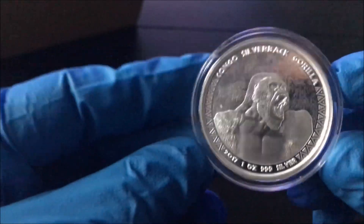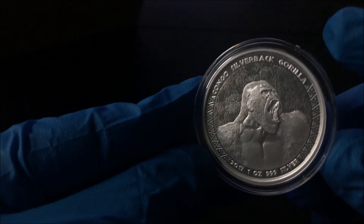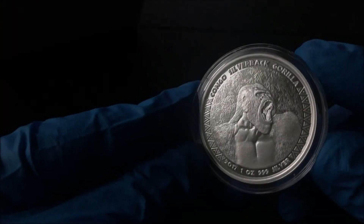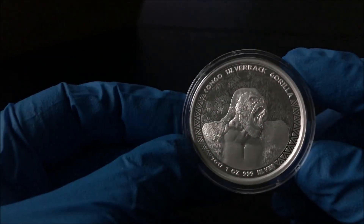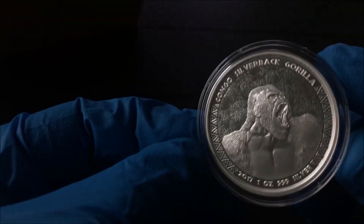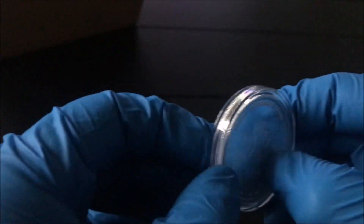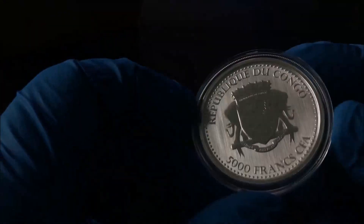Here we go to 2017. That's our 2017 Silverback Gorilla — let's see if I can get it to focus a little more and get the lighting right. You can see the trees in the detail in the background — definitely not a happy silverback gorilla. I didn't get a 2019 because they're not available yet. I will get one because I have every year in the series now starting from 2015, so I'll keep going until they're done making them. The detail in the fur is very very neat.